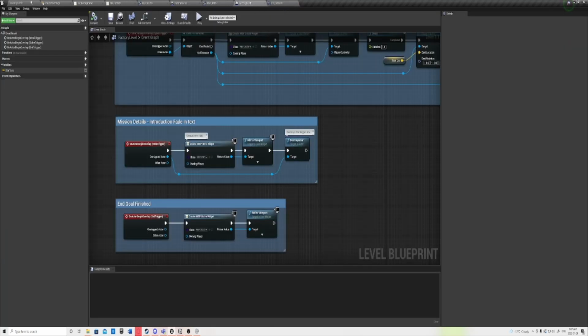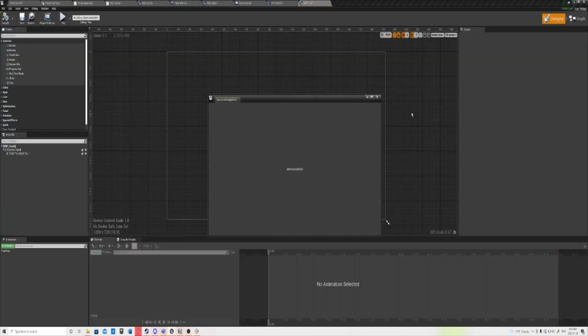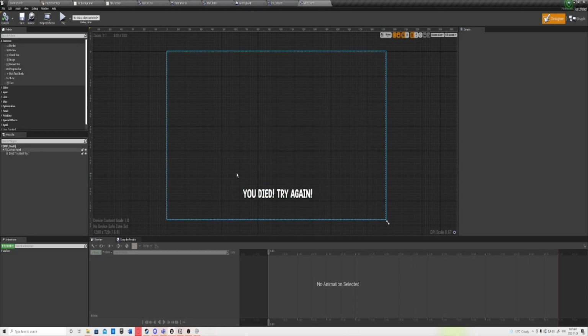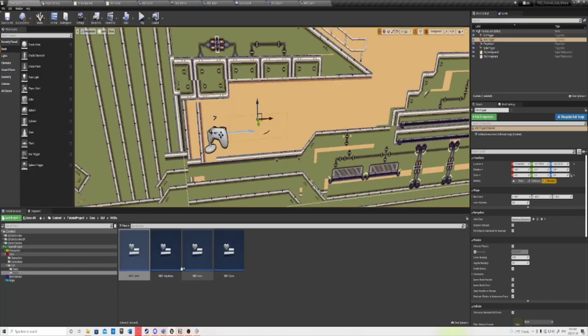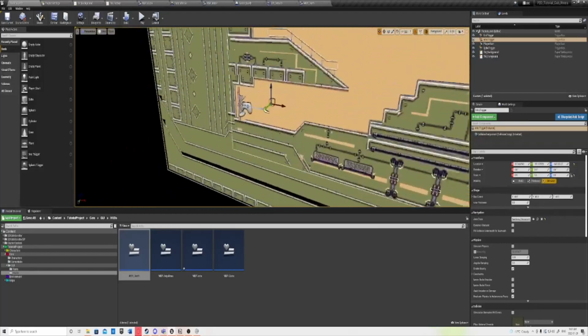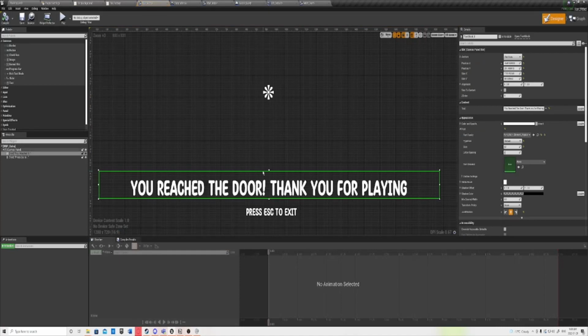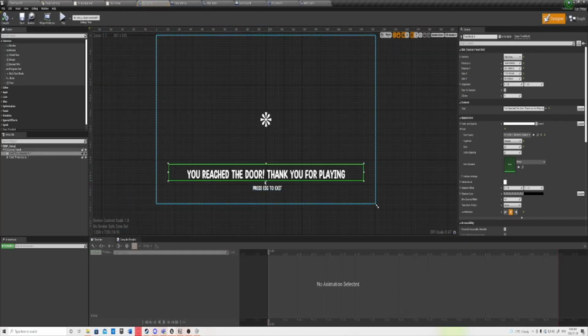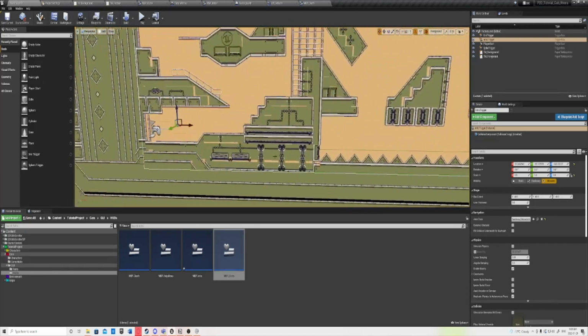Perfect. And next we have the death HUD. The death HUD is basically just a text that will show that they died once you hit the spikes, and after that text, you will be teleported right back to the player start. And the outro is basically a box trigger again, like the first part.